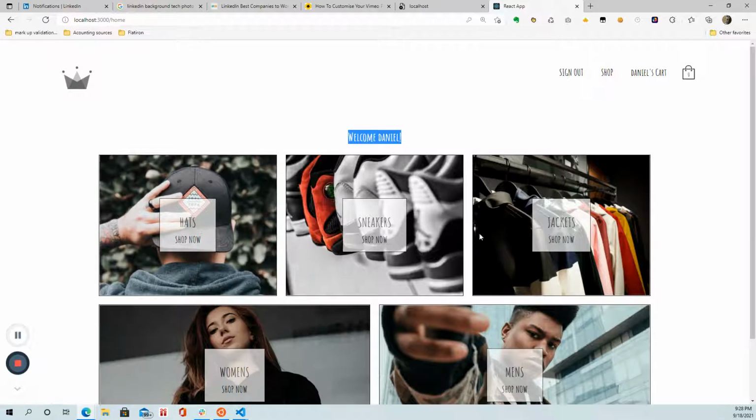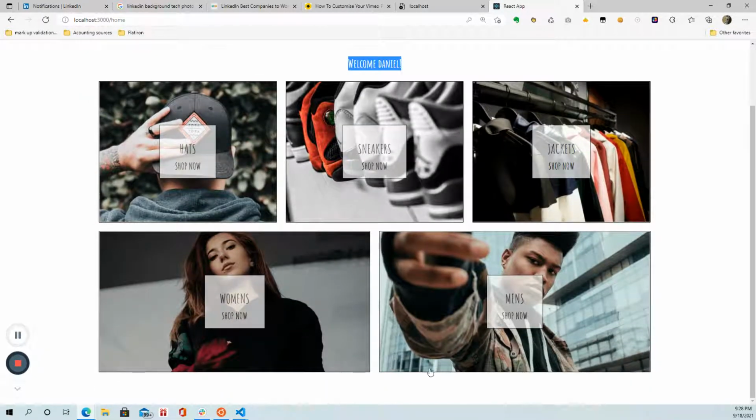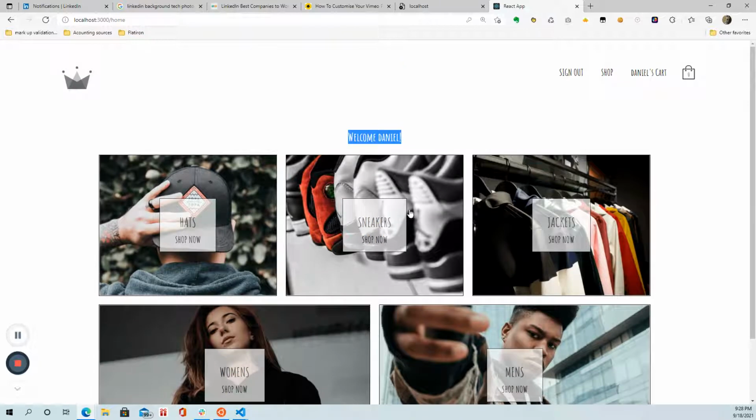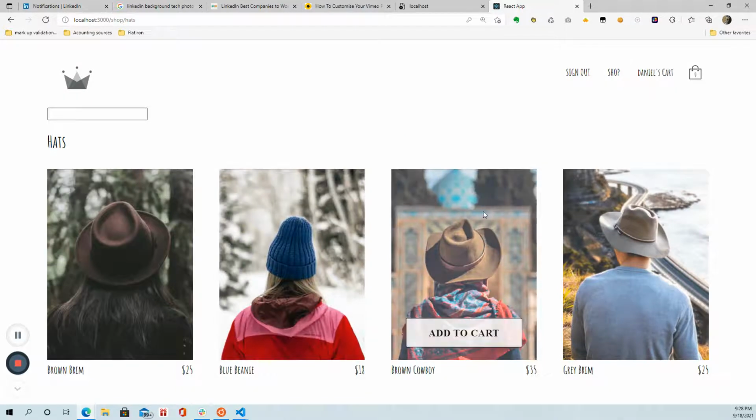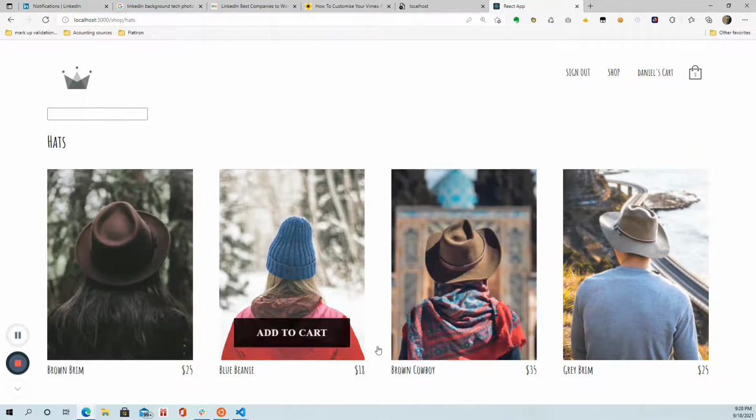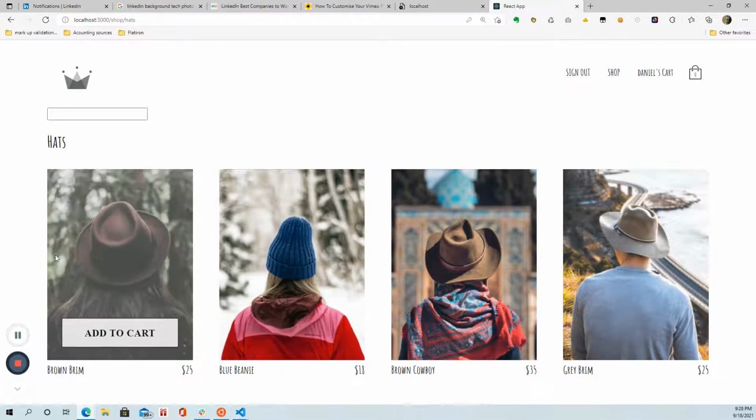I have a menu full of menu items: hats, sneakers, jackets, women's and men's apparel. And if I pick one of these, my front end grabs this from the back end, grabs the data, and builds these cards with the hats in the hats collection.